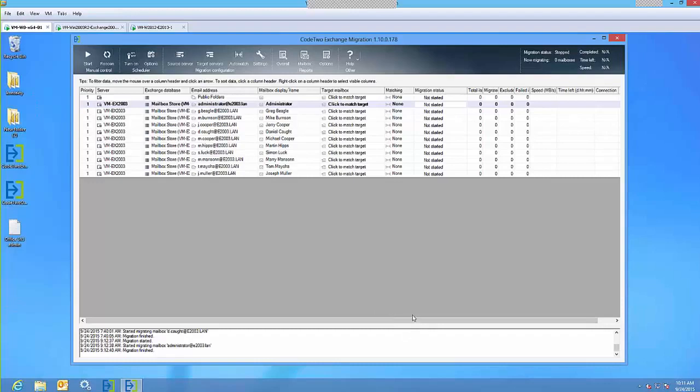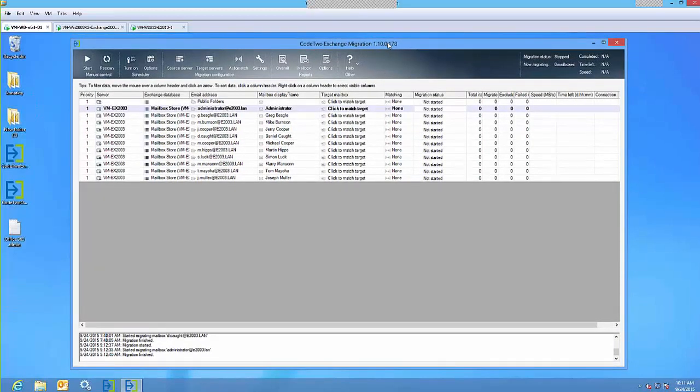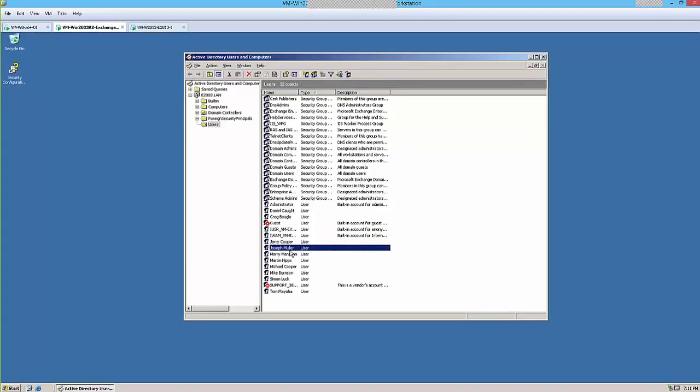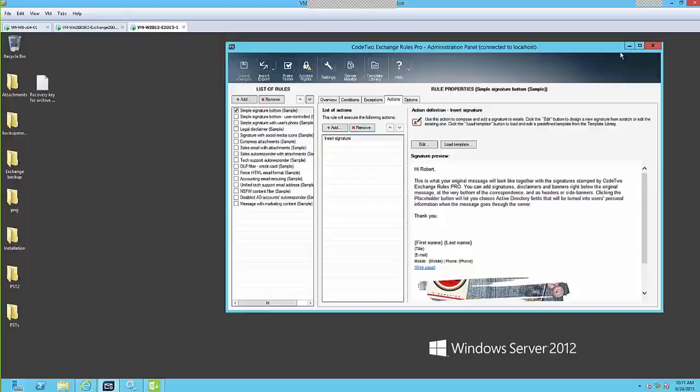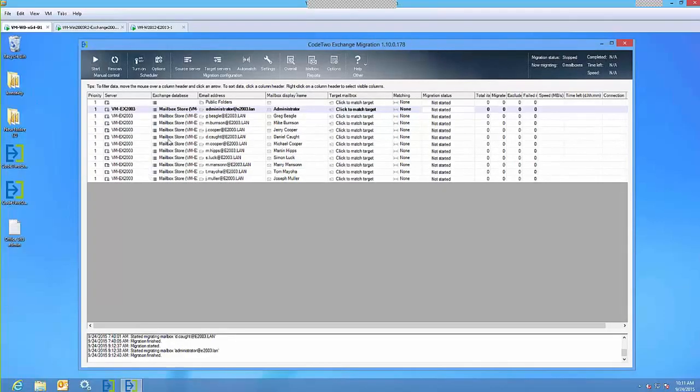Okay, so as I was saying, just to show the essentials, we'll start with the migration software. This console here allows to connect to the environment you would like to migrate from and to. So basically, what we have here is a desktop computer connected to Exchange 2003 machine, and as you can see, there are some sample users we would like to migrate to the Exchange 2013 environment, which is here. So thanks to this console, we can have access to those source mailboxes, source users, as we call them.